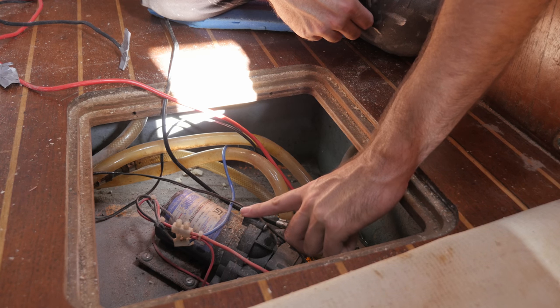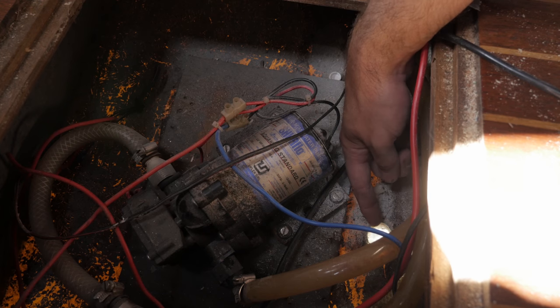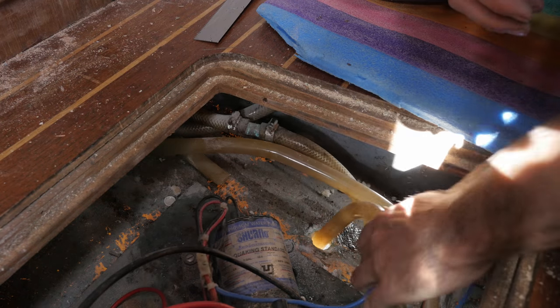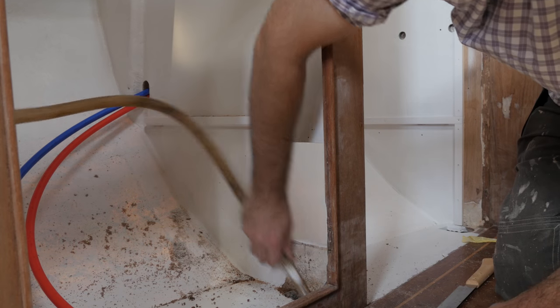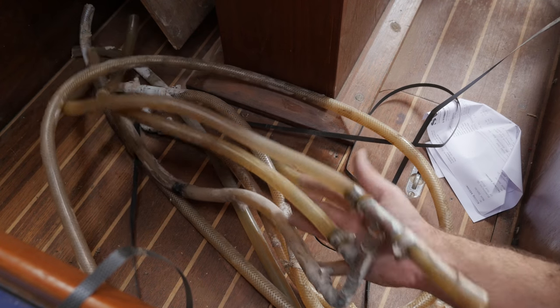Looking at that old crusty plumbing, I think I'm gonna take a minor detour from hooking up the fridge and just get rid of it. This is the pump for the pressure water system, and I'd like to use that before winter sets in to empty out the water tanks. So I'll just leave whatever plumbing is hooked up to that and remove the rest. It's very convenient there's a hole right here — I can simply cut this hose, lead it out through the hole, and when I turn on the pump, it'll empty out the water tanks. Once everything's been cleaned up, the holes filled in, and everything painted, it's gonna look really nice. Very satisfying to get rid of this heap of junk. That was a lovely little detour, but let's get back to what I really wanted to do today — the fridge.